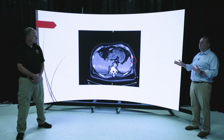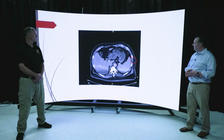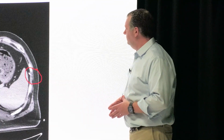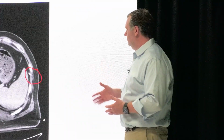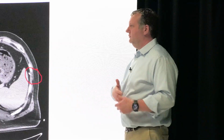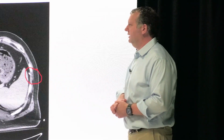This patient had to go to the OR for exploration. It turns out that once they got in the OR, it actually didn't hit the spleen, but unfortunately it led them to go to the OR. And again, it was all because they were too low, and the thoracite hopefully will help with that.